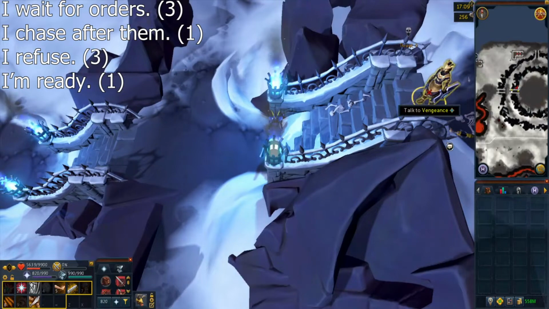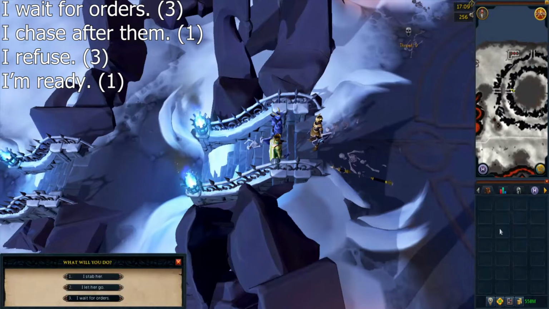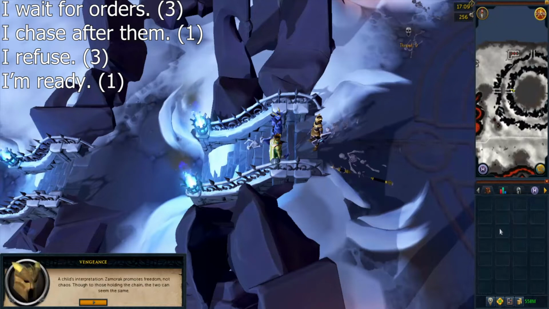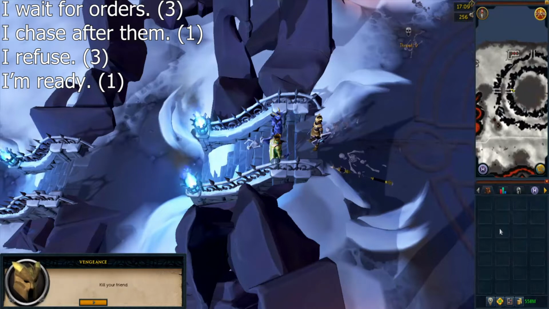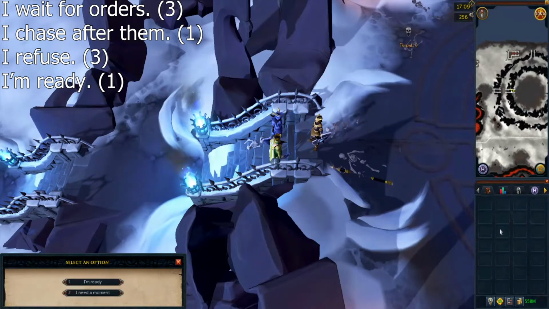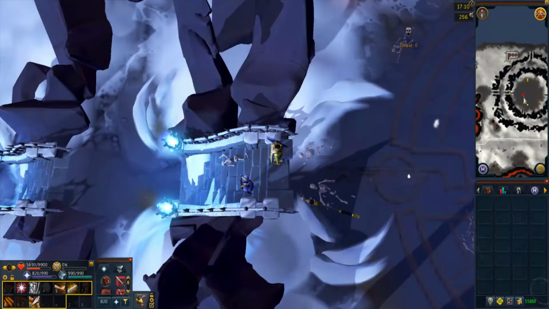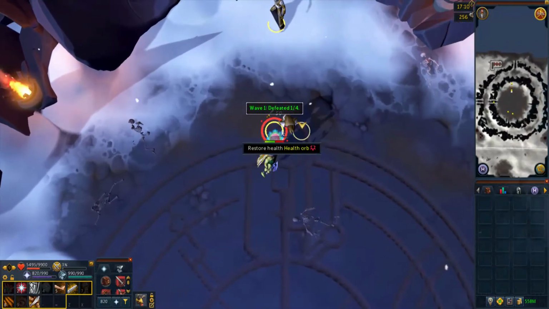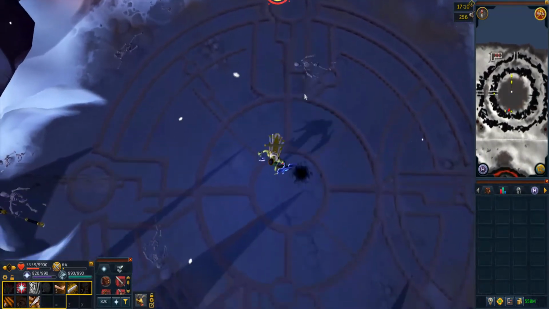Speak to Vengeance and select option 3, 1, 3, 1. Fight through 3 waves of enemies. You just need to beat everyone. Don't worry, these guys are a lot easier than Magister, which kind of doesn't make sense because they also drop health orbs, which you can pick up to heal yourself if you need it for whatever reason.